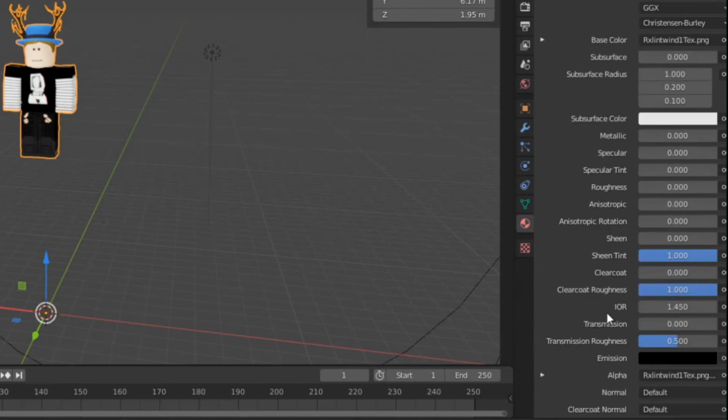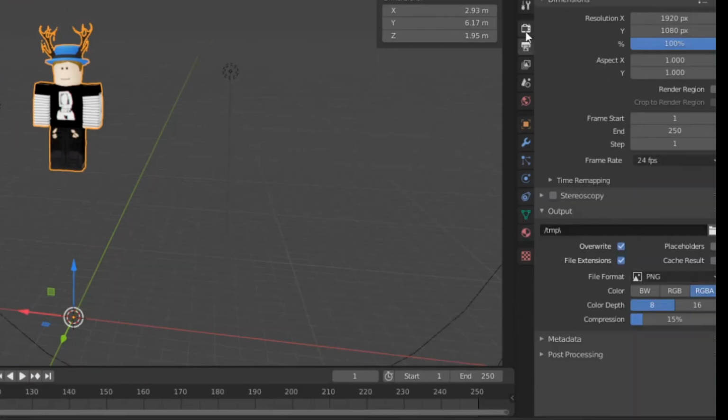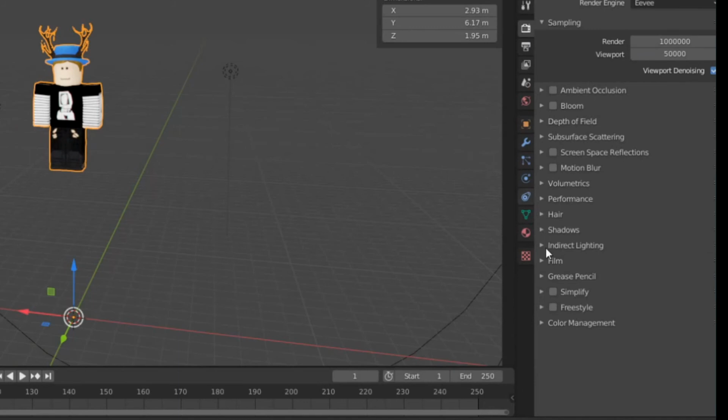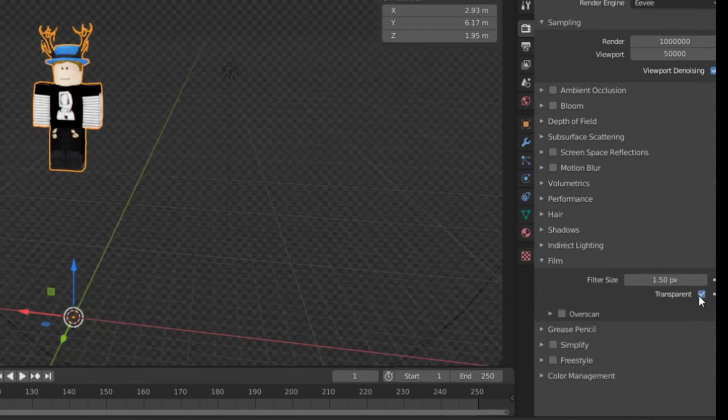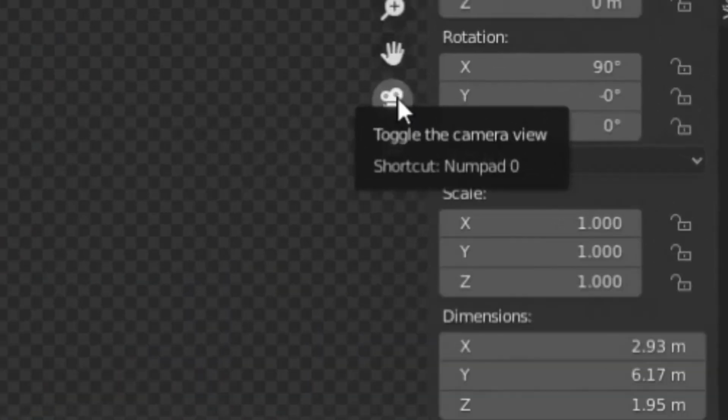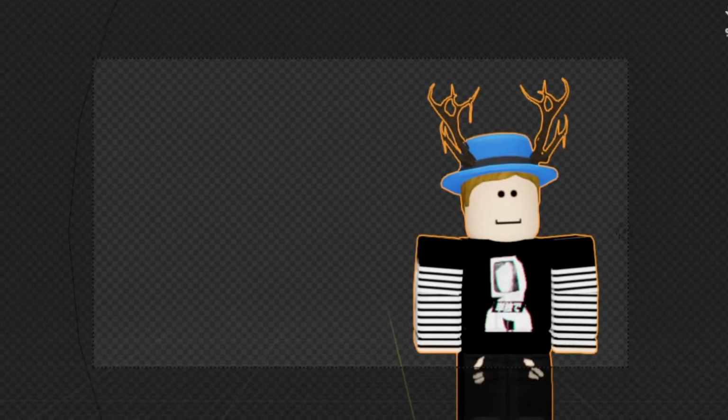Yeah, I think this is all I have. Okay, I have to go to the TV again, go to film, and say transparent. Then press toggle camera, however you like it, and render.